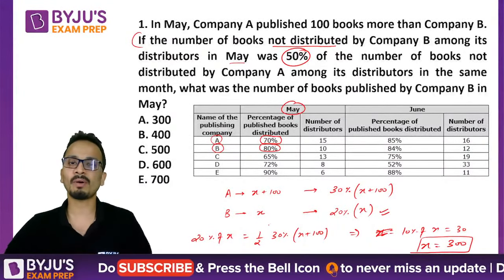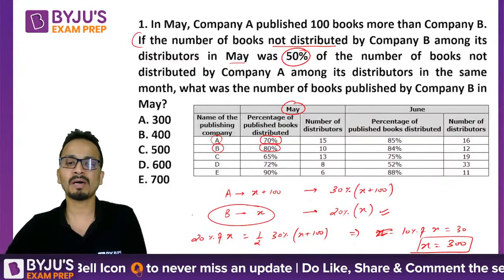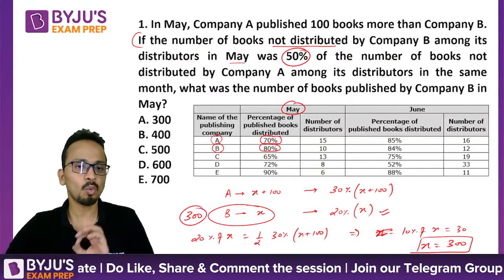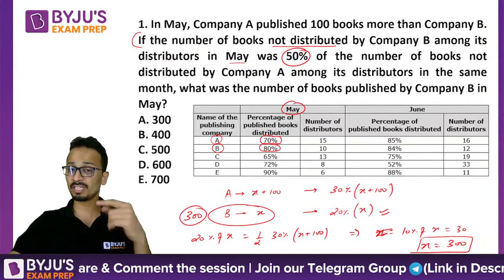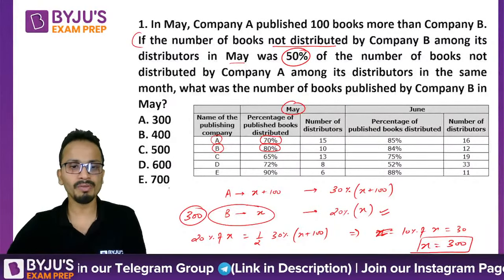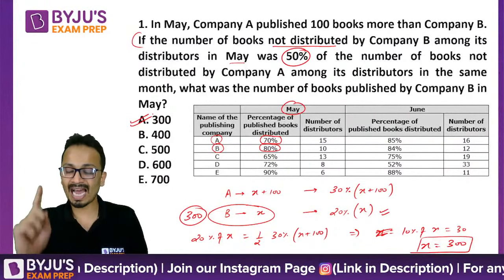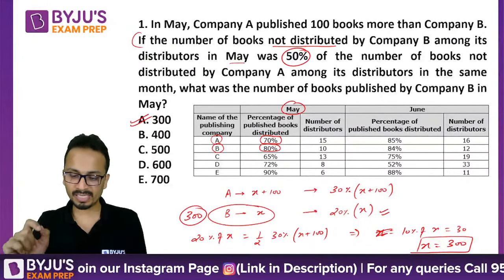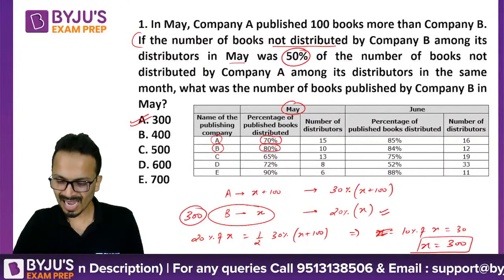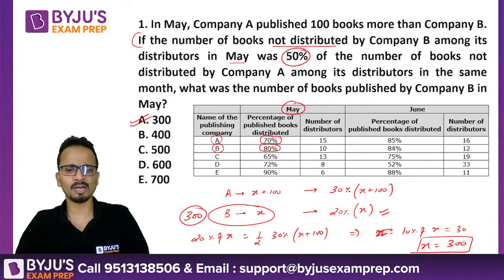Now they are talking about what was the number of books published by Company B. So Company B has published a total of X books whose value is 300. Okay, now if they're talking about the number of books published by A, then that number will be 400, but our correct answer in this case will be 300 and not option B. So please be careful. Weber, Roosters, Abhilasha, Dharmi, do you understand what mistake has been committed by all of you?